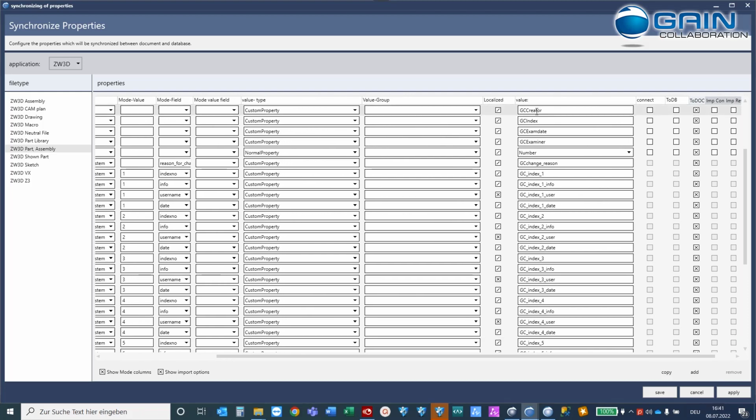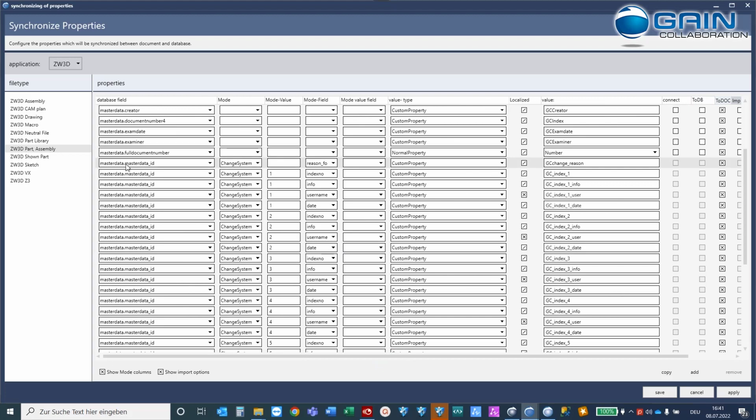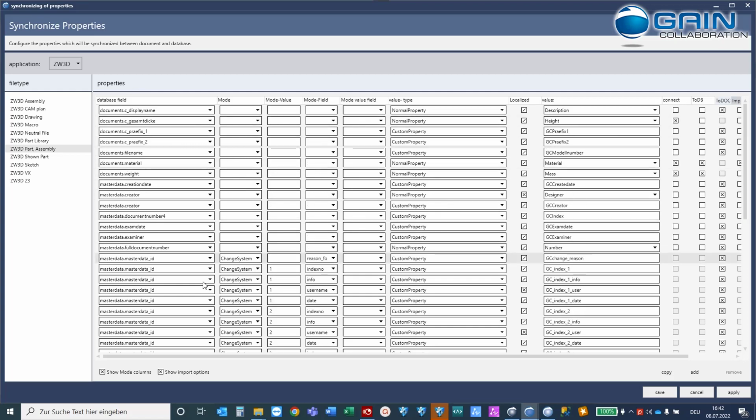I'll move it over a bit, or rather, we can make it a bit narrower, it's not being used anyway. That means I see here, I have my various attributes here, they are in the database and I write them to the individual user attributes. That's why custom properties to doc means to the file, to the CAD file, to the Word document, to the drawing, to whatever. And I do that through this so-called property matching.